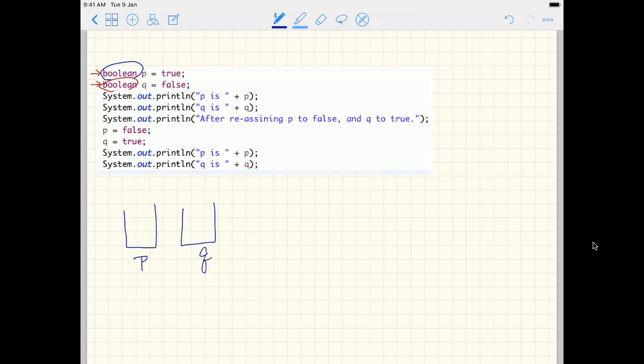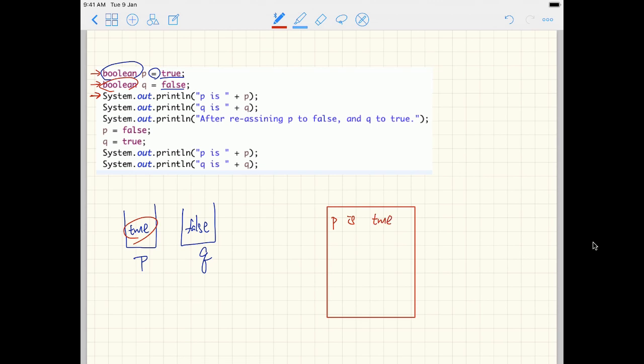And by the way, back in the first line, when we say initially P should be assigned to true, that means we put true inside this box. And in the second line, we put false over here. Then when we move on to the next line, when we say System.out.println, imagine that this place over here is the console. As soon as we execute this particular line, we're going to say P is, indeed, simply true, whatever value is inside.